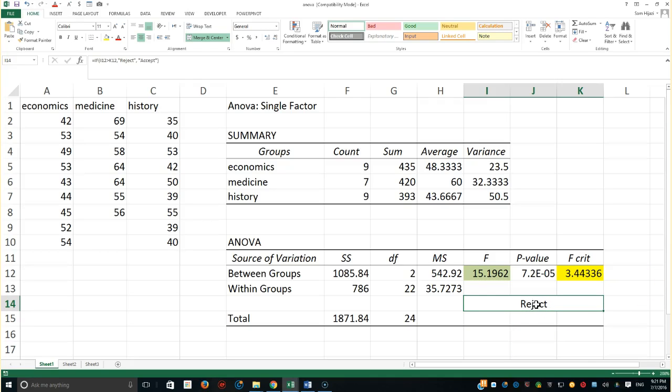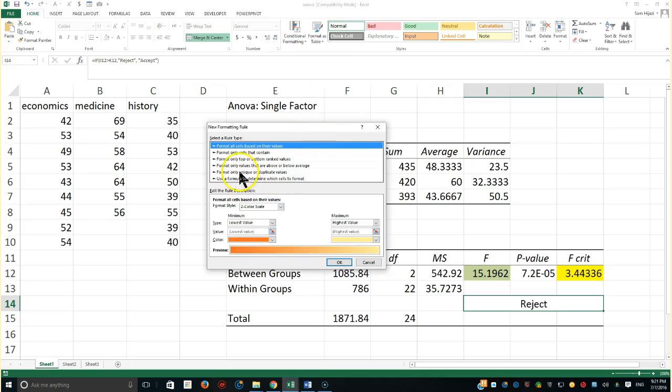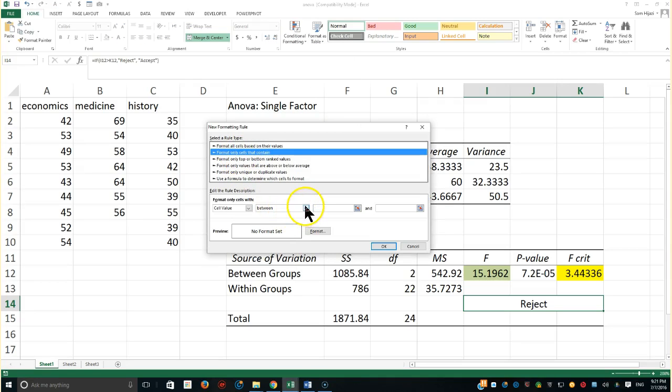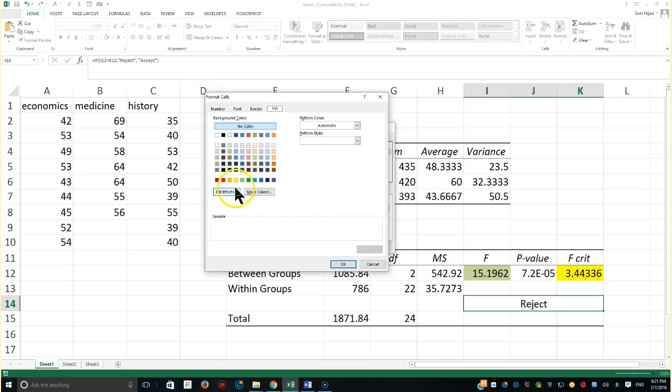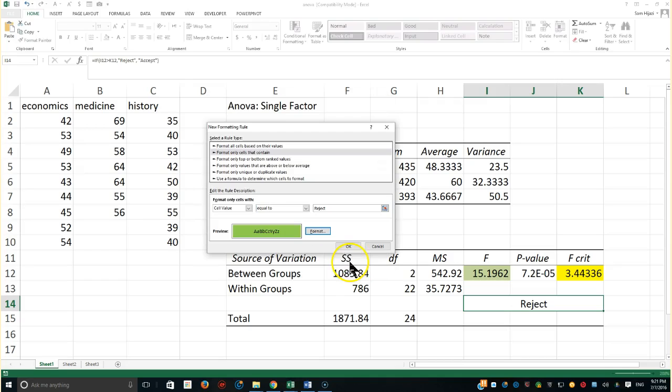If the rejection is green or red or whatever color you agree on, say let's say reject is red and accept is let's say blue, I could go ahead and do the conditional format. I could go to a new rule. I'll go to format only cells that contain. If the cell value is equal to reject, you could go ahead and do the color that you like or whatever you agree with your team, if you're working with other people. Let's say here green for reject, and I'll go ahead and format.